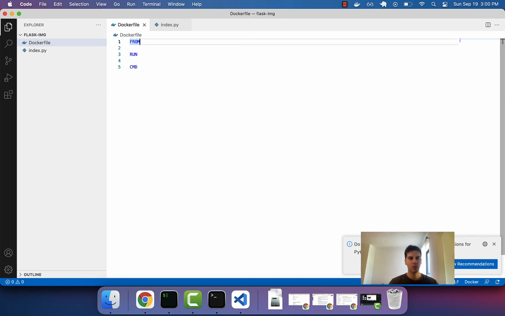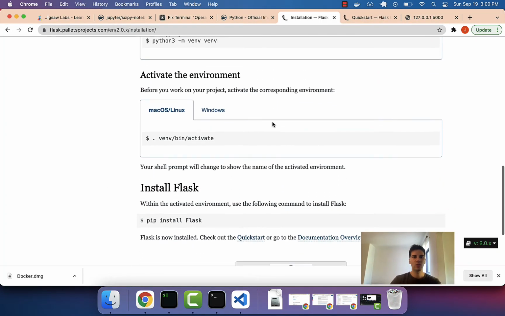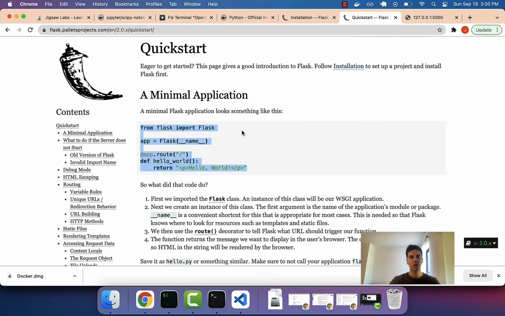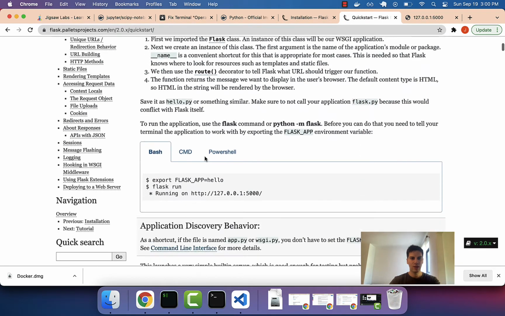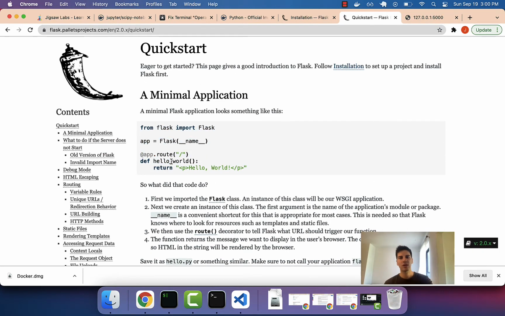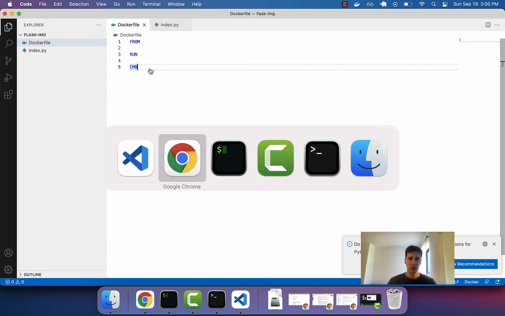So for example, right now we're trying to build a website, Flask. And what we need to do is, I think, start with Python and then install Flask. And then from there, if you look at the quick start, you can see we just have to essentially copy this code and then run some command and boot it up. So what I like to do is actually perform these steps outside of the Docker environment, outside of my Dockerfile, and then copy them over to Docker, especially when I'm getting started.